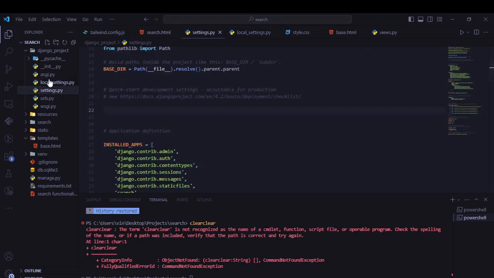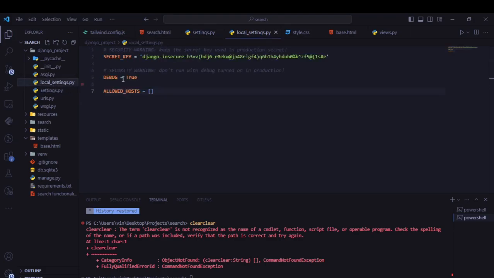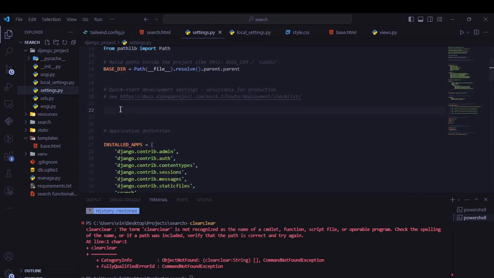Once you've created that, you need to import those settings inside settings.py.